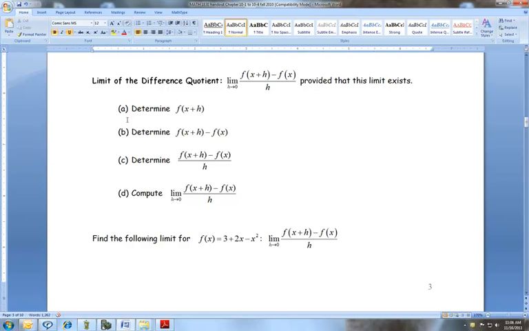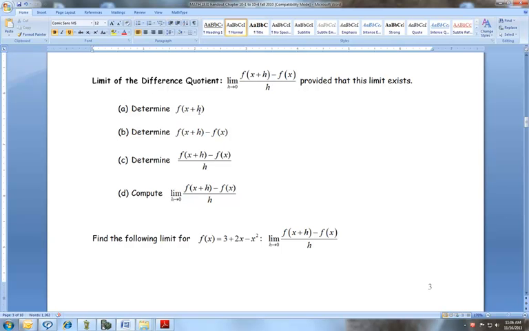We're almost done with section 10.1. The last thing we have to do is look at the limit of the difference quotient. So now, without this piece right here, that should look familiar because you should have had that in your pre-calc class. Once we get this answered, then we'll take the limit of that function.